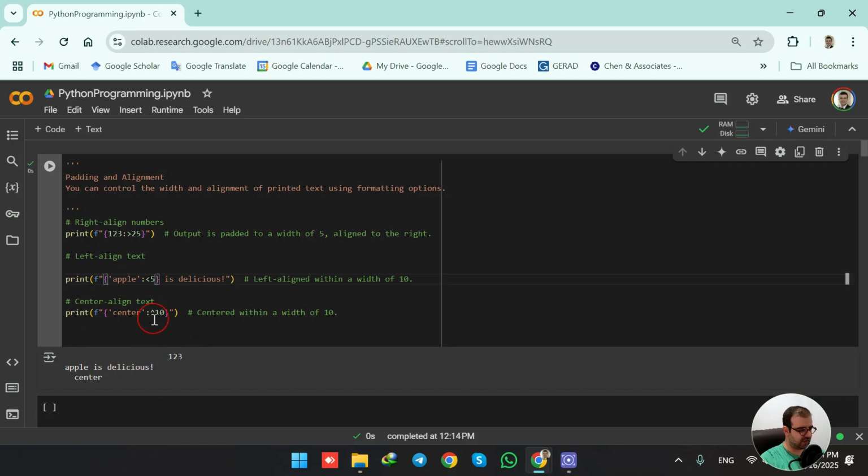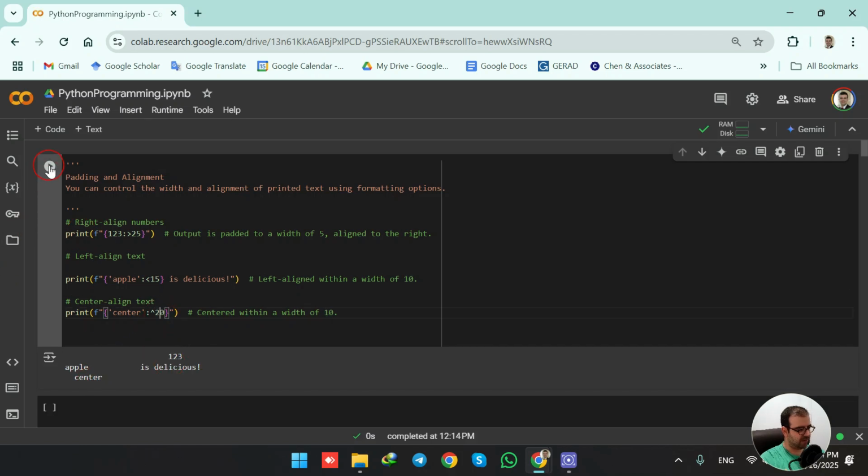As you see here, we can play with the space however we want, depending on the message that we would like to show in the output. And then center align, we are having it here, the center align. I would like to type down the center in the output. We see it here. Then we type down the colon and the hat sign and the width that we would like to use. So when I run this code, I'm having center here.